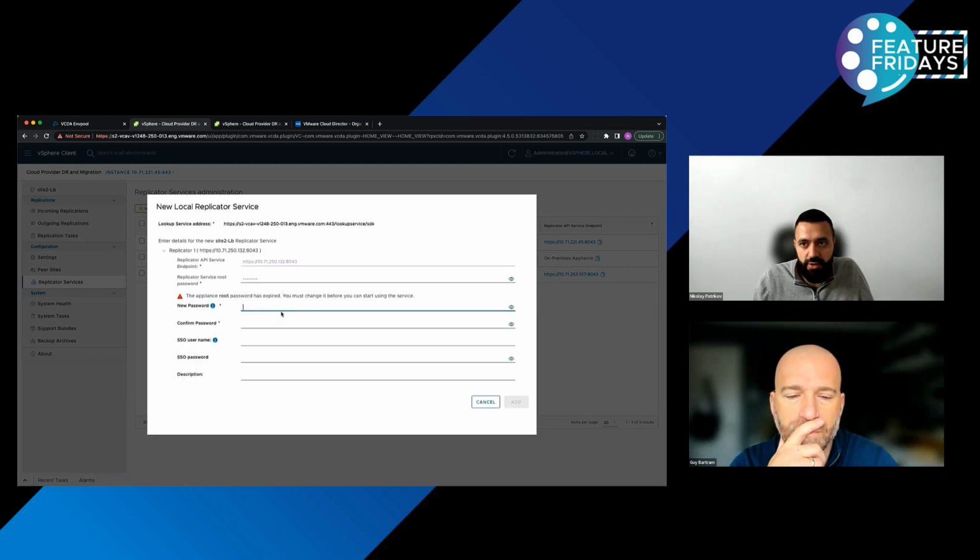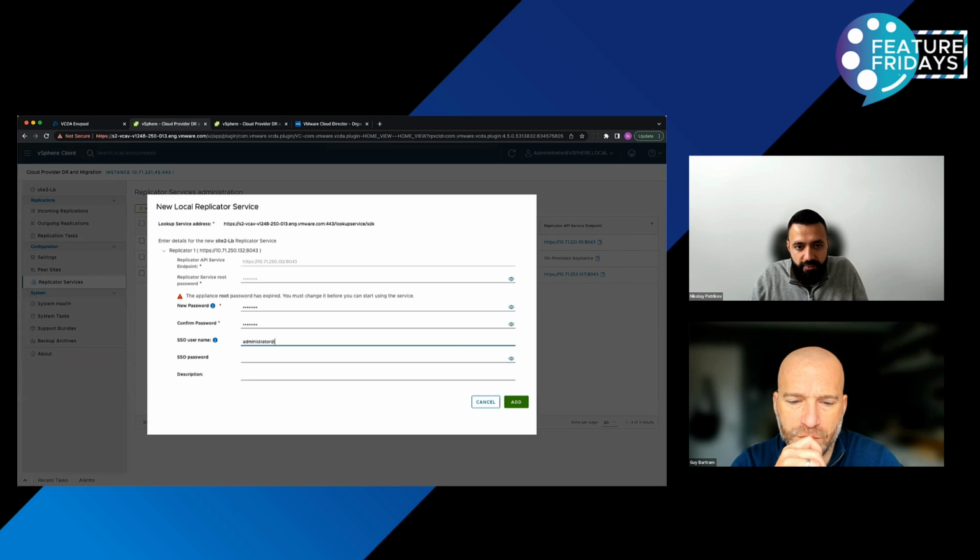It's similar to the initial setup wizard of the cloud appliances, where we are talking about the Cloud Director scenario, where we have the wizard to connect the three appliances, the management appliance, the replicator, and the tunnel. All goes through the same wizard, and there we can change the root passwords of them during the wizard step. It is the same thing here. So apart from deploying the replicator, we don't need to perform anything on it.